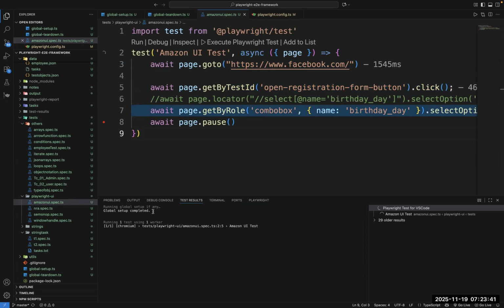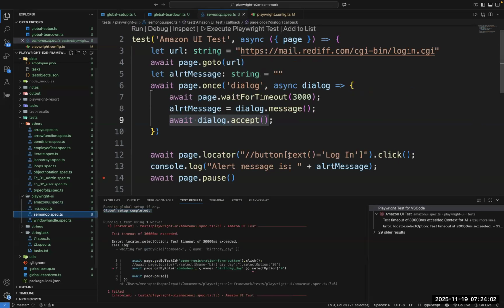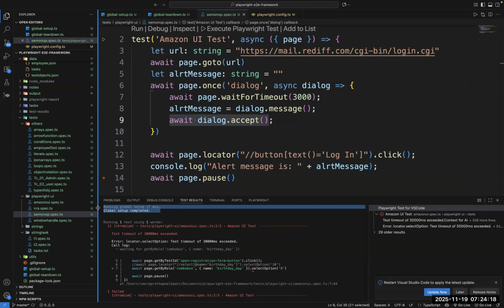Is that clear? Okay. Once the test case is completed, it will execute the global teardown also. This won't get passed, right? I have written something else there. Okay, so this is how we write our global setup inside our test cases altogether.